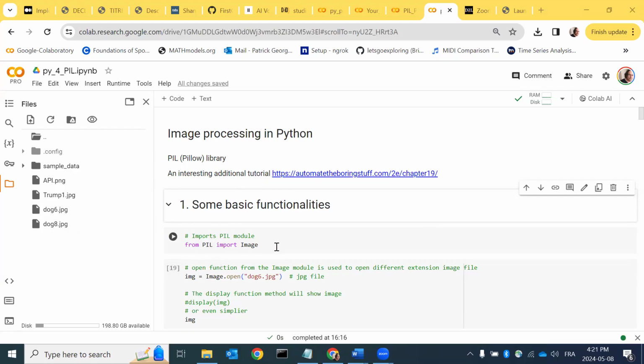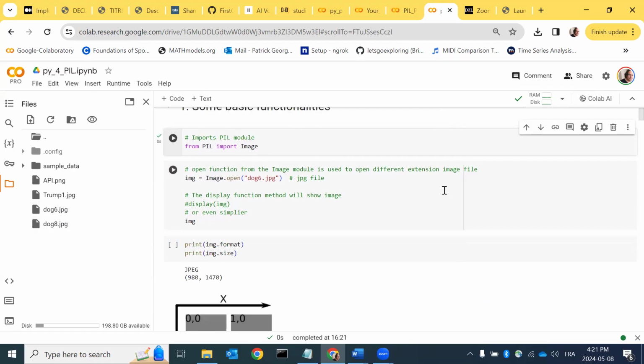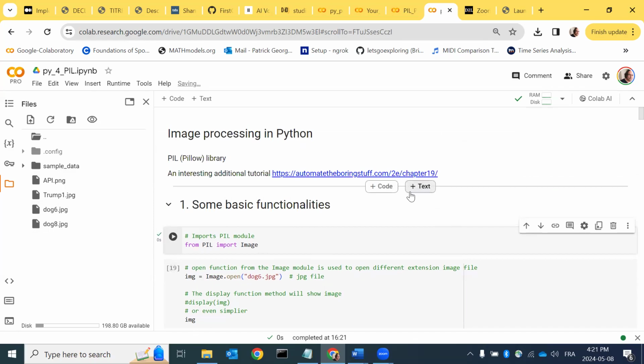In particular, we are going to import a module from the PIL library, and one of them is called Image. So let's click on this. Imagine that you want to work with a specific image, this one here. If I double click on that, the image would open here. But let's see how to have it open in our notebook per se.